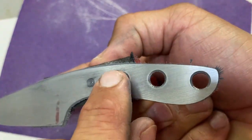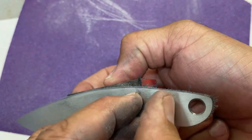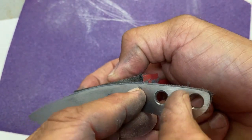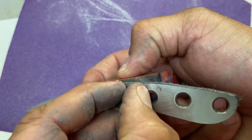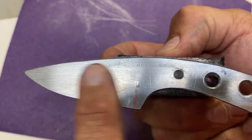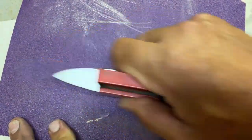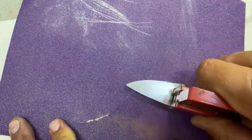There we go. See, that's getting nice and cleaned up now. This side I feel like was worse than the other side, but yeah, I don't feel any of those edges now. That's pretty good. Still got some big scratches. I also hand sand a lot, so I can work those out with hand sanding.